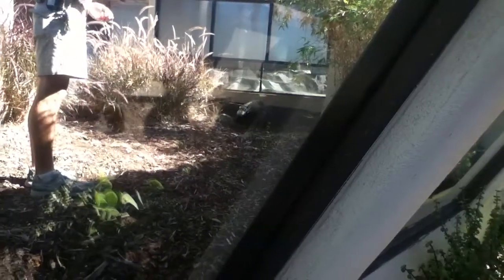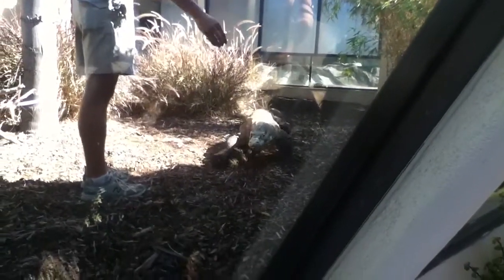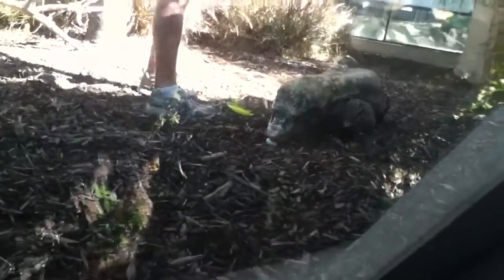He also is very well fed, maybe a little too well fed at times. He's been on a little bit of a diet lately. But he also then looks at me and says, oh, well, he's bringing me food instead of he is my food. So that's one of the reasons that it's okay for me to come in here with him. Hello, buddy. Yeah. So for an animal this size, you would think he eats a lot, right?